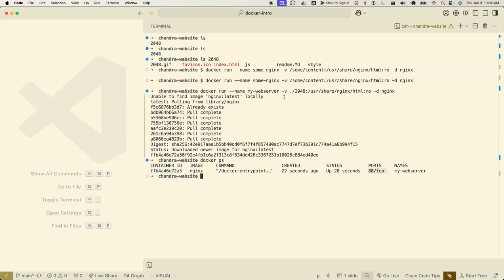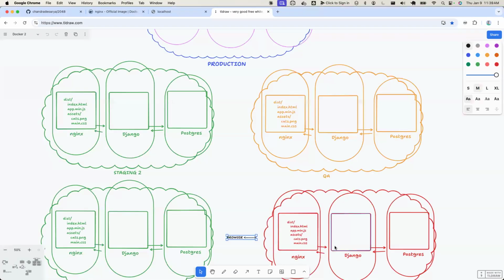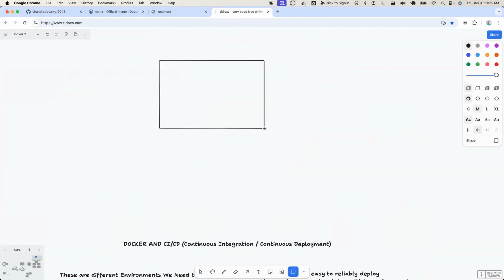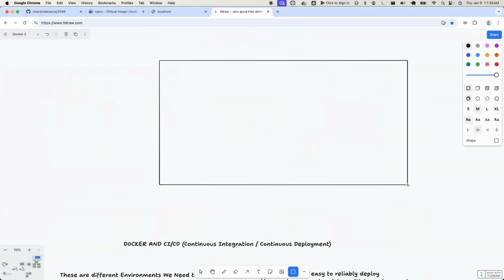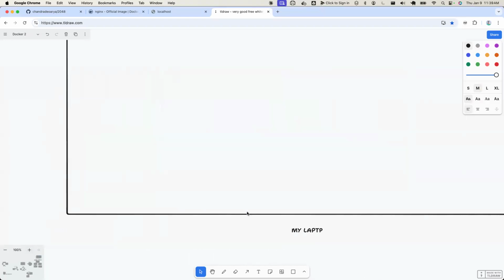The problem here is this port is inside the Docker image, right? If we were to do tldraw real quick, we've got my laptop, and let's make this bigger.